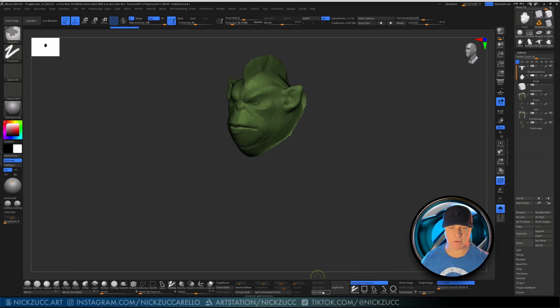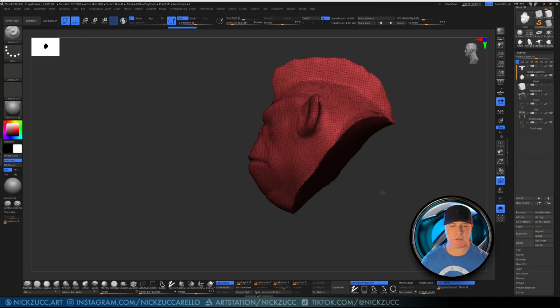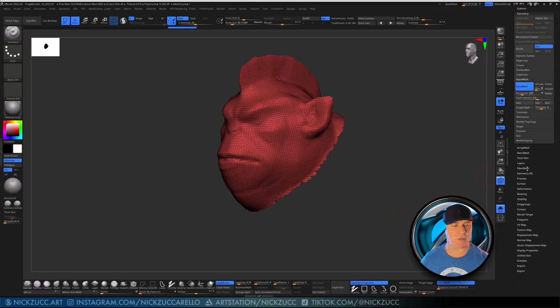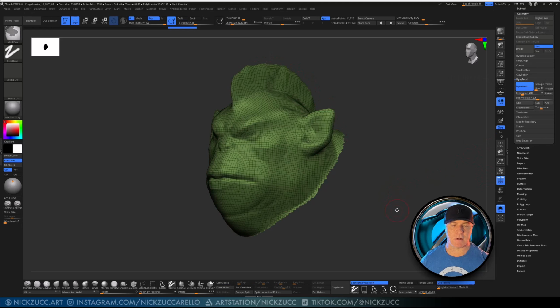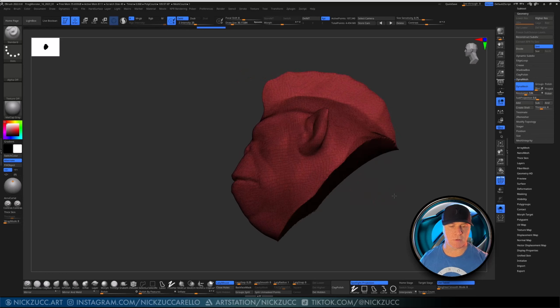And since we're already in a Dynamesh mode, we should be able to hold down Control, drag, and remesh. Now, if it doesn't do that for you, something happened with Dynamesh and it needs to be turned back on. If you want to go to Geometry, just check this area. And I don't have much topology that we're doing for this right now. Actually, I'm going to hit undo, and I'm going to up the resolution of this so it's a little bit finer. I'm going to push it up to maybe 500, somewhere there, 600. And you can see we've got a whole lot more resolution to work with.